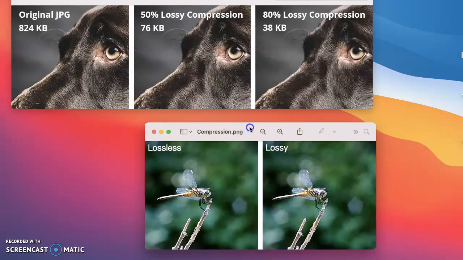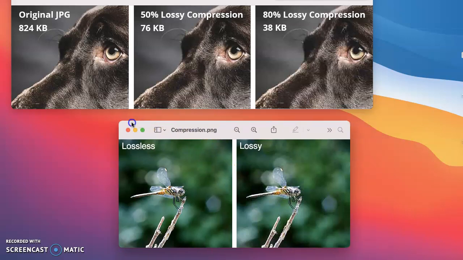First, lossy compression refers to when some of the data is removed from the original file. One of the benefits is it makes the file size a lot smaller. So you lose some quality, but you also have a much smaller file size, which makes it load faster on your websites. And so here's the difference between lossy and lossless. Now, lossless is a high quality image, and you still can reduce the file size and you'll have much better quality, but the trade-off is that the file is still going to be really large.